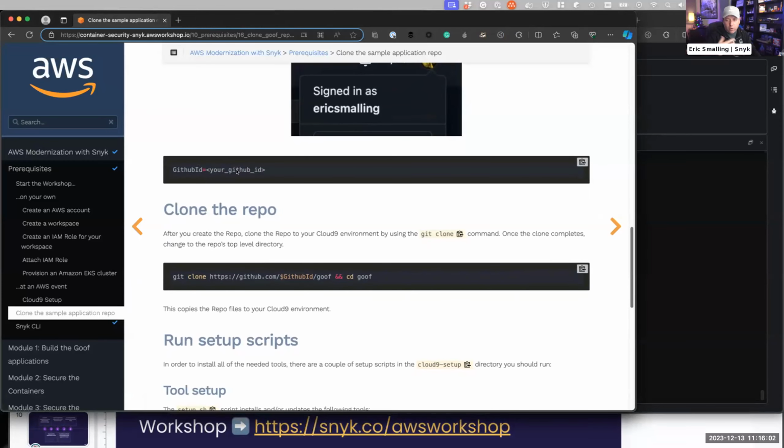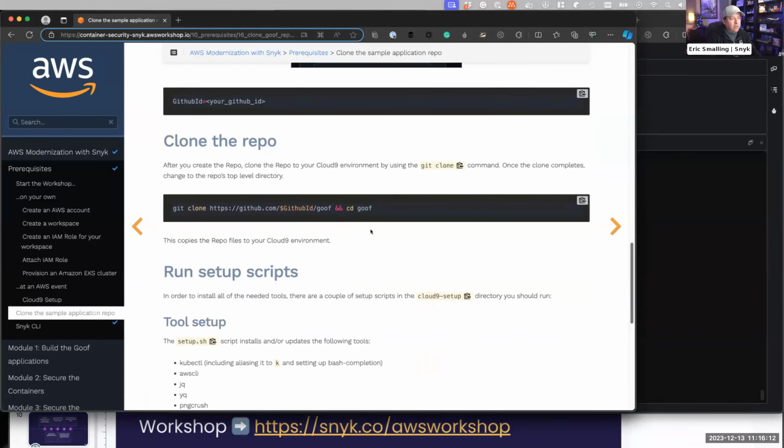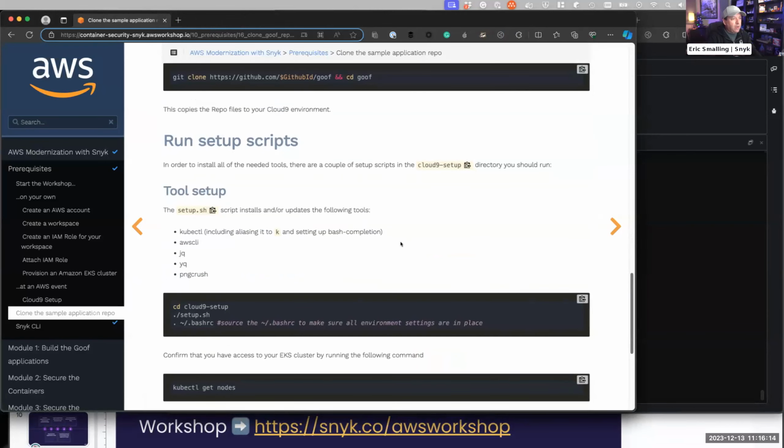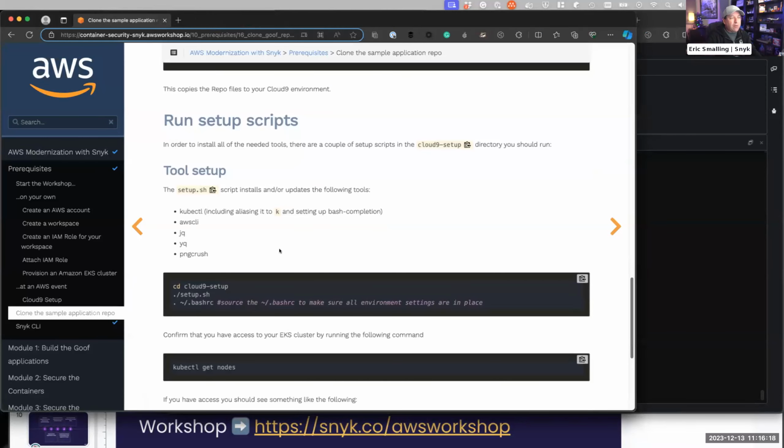For ease of workflow, I have an environment variable set up so that I can just copy and paste things. You don't necessarily have to do that, but just basically do your normal git clone, get that repository, and cd into it. This is where I am. I have that. And then to get Cloud9 IDE and environment set up for our demonstration, there's a simple script to run.